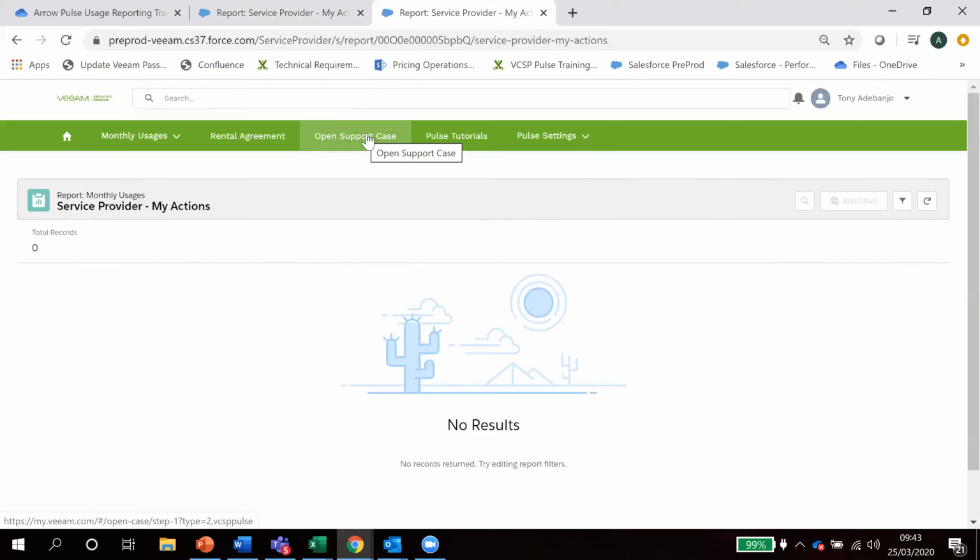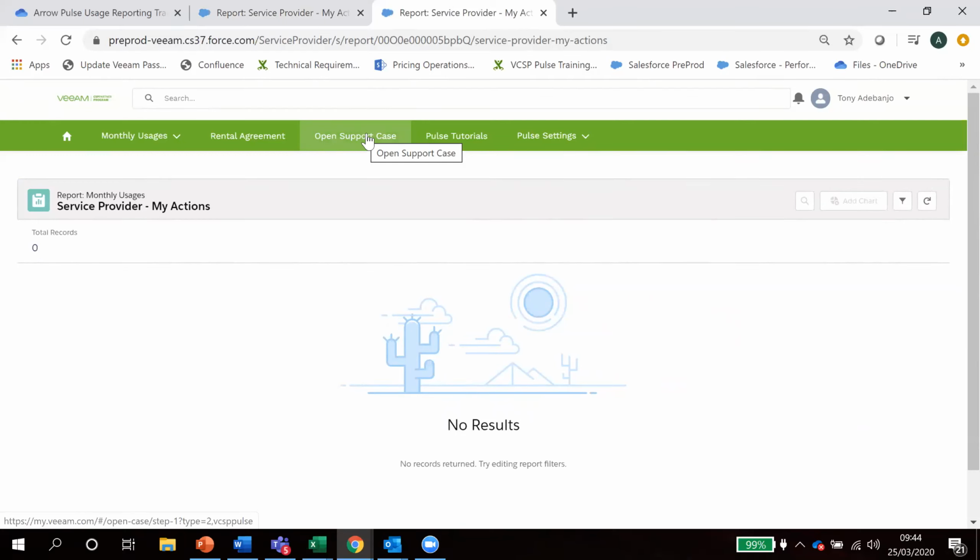And just a comment here. So we are having the SSO, the single sign-on feature from ArrowSphere to Pulse enabled hopefully later today. I just checked, it's not enabled as of yet, but we put in the request, so you should be able to access it later today, latest tomorrow, hopefully.